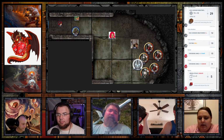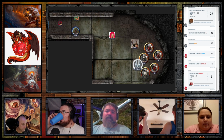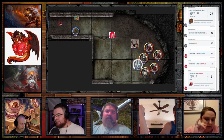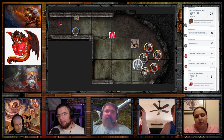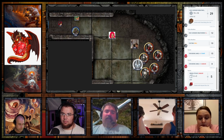And then I'm going to bonus action. I'm going to take not my two-handed or not my pink hilted dagger, but my other dagger. I'll pull out of my boot and I'll give it a throw. Okay. I think I should be in range of him. Yeah, I'm 20 feet.